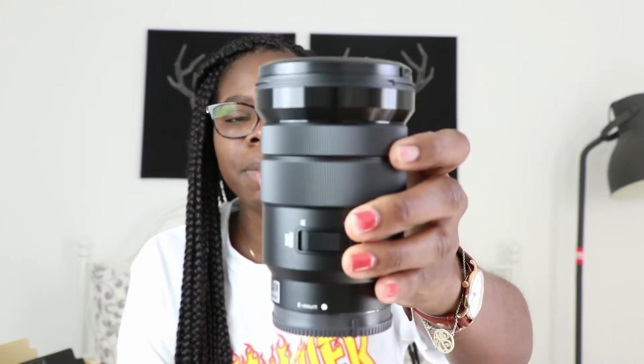I also went with the 18 to 105 millimeter lens. This is the lens that I went with, and like I said, the main reason for me getting this camera was that I could get super nice and crisp shots of tech that I'm gonna be filming for you guys.